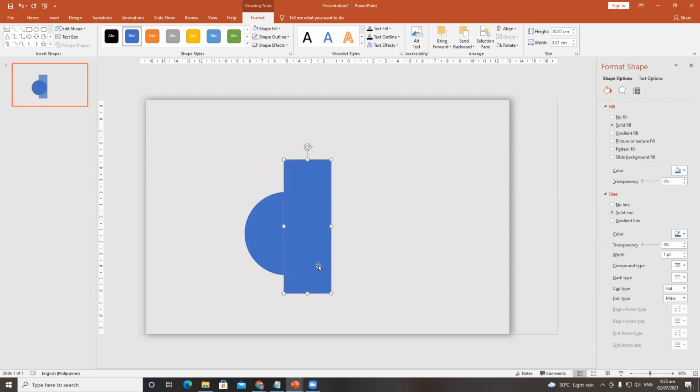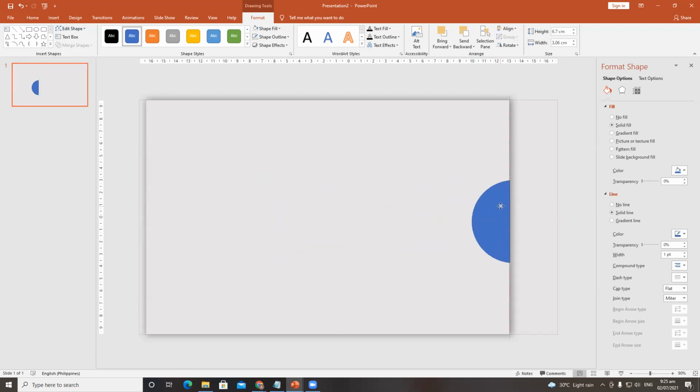I'll put it somewhere in the middle. And then choose both of these shapes and then go to insert shapes, which is in the format ribbon. And then under the insert shapes, you have merge shapes. Then go to subtract.